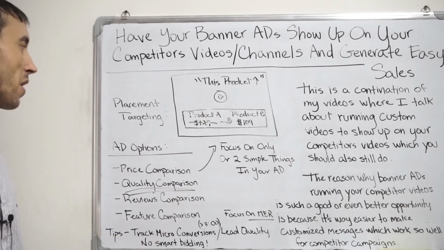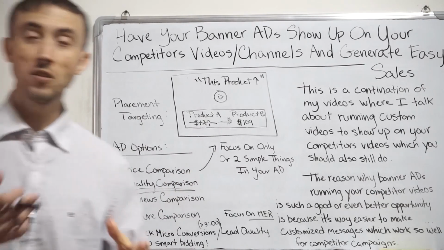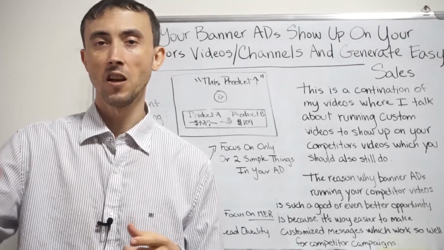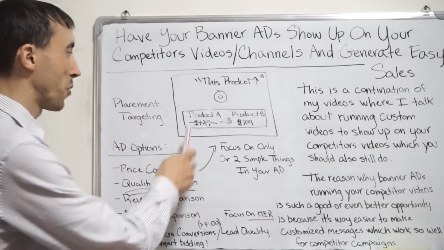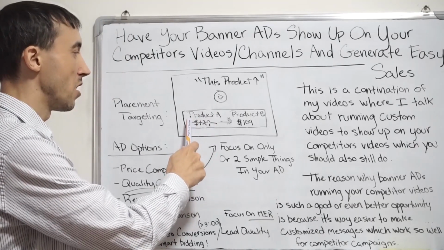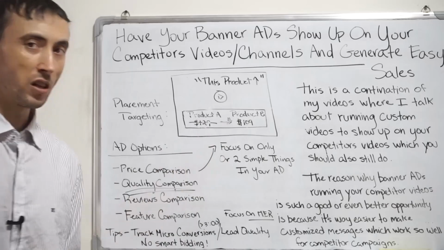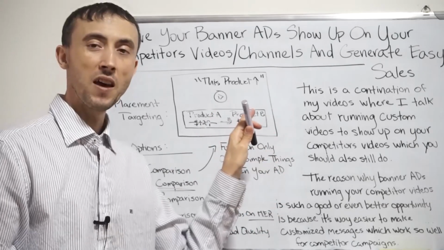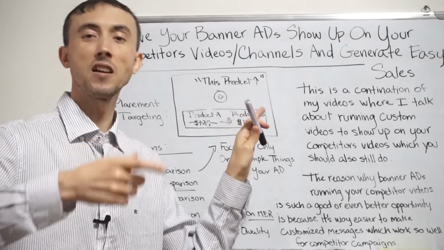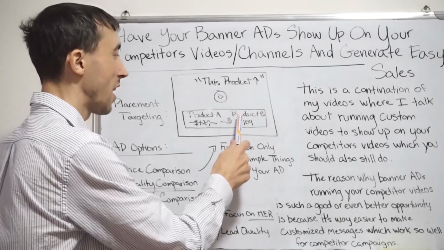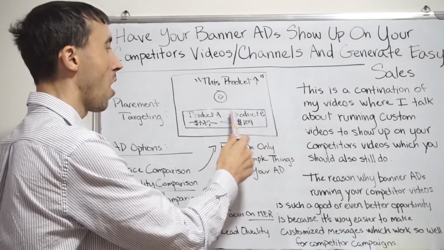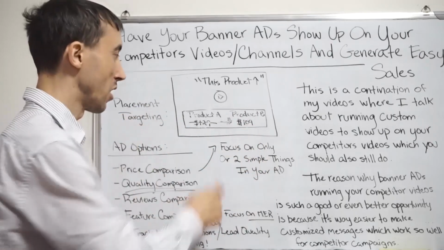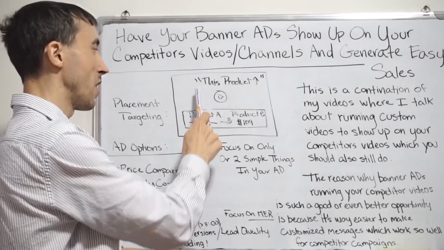So with this feature comparison, you can find a key cool feature about your product or service that makes it different than that competitor. And you say product A does not have 2-hour charging. Product B, we could put the name of your product. If you put the name of your product, by the way, it kind of cues curiosity because they want to know what it is. Or instead of product B, you could put our product and put 4-hour charging. So they can see the product they were looking at on the video is 2-hour charging.